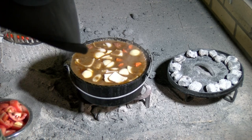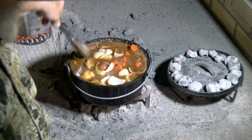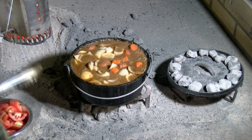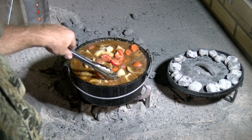Boy, you can see it's nice and thick. Potatoes are not tender yet. And I'm not sure I can get anything else in there. These tomatoes just really add a richness to it. Let's see if we can get part of them in, maybe. I know I'm gonna overflow this pot, but they just add so much to this dish.